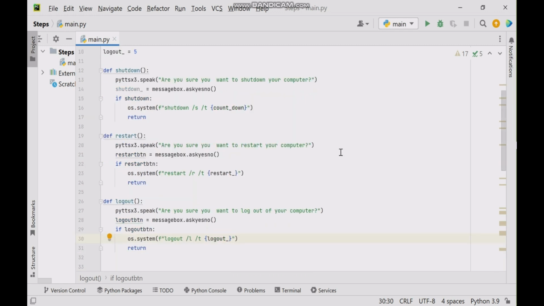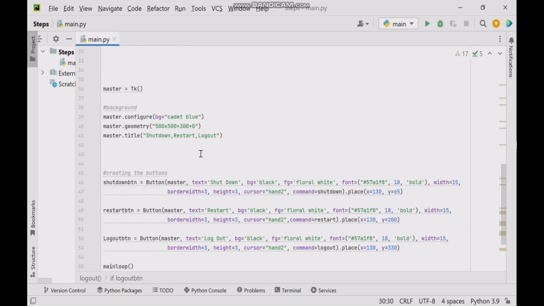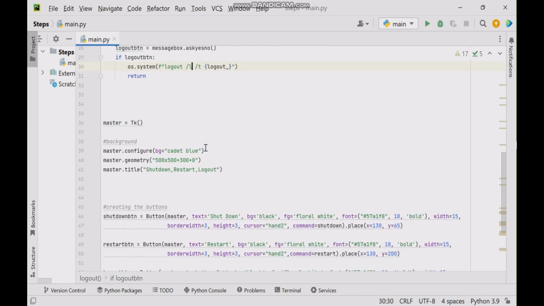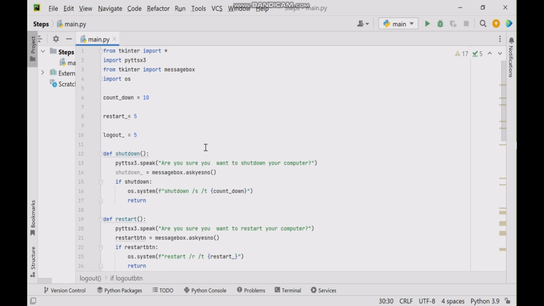Okay, so that is it for today's topic on how to shut down, restart, and log out of your system. All right, so this is just the easy code on how to create the buttons and then give functionalities to those buttons.